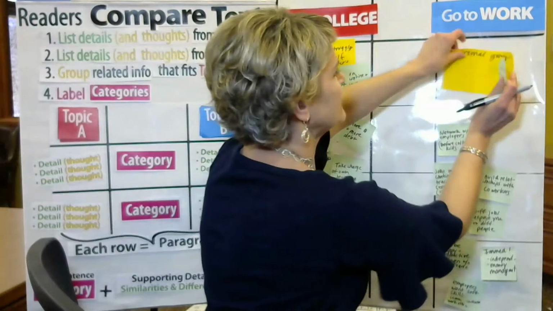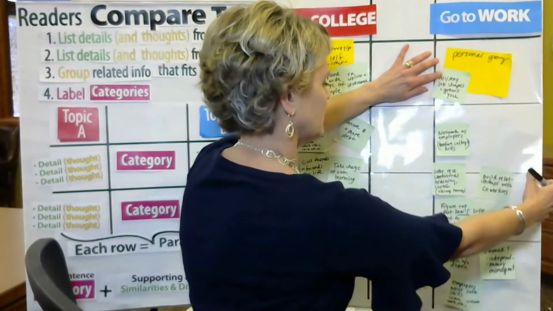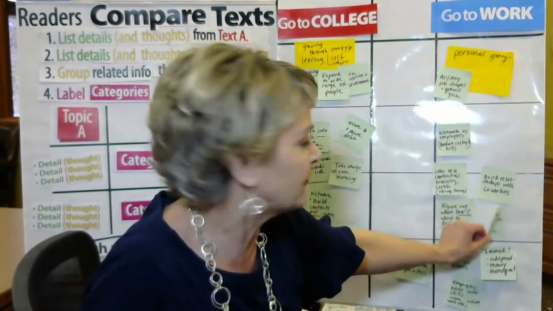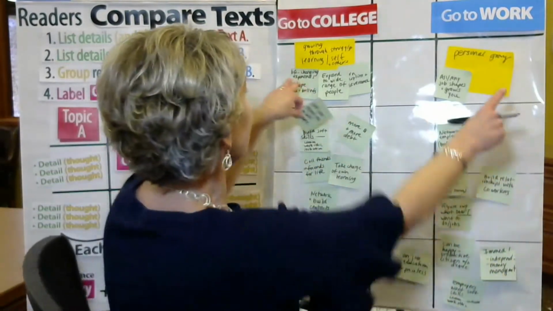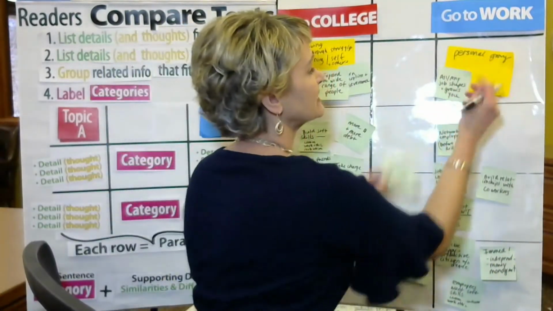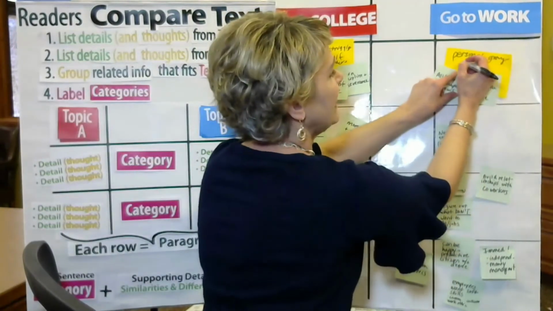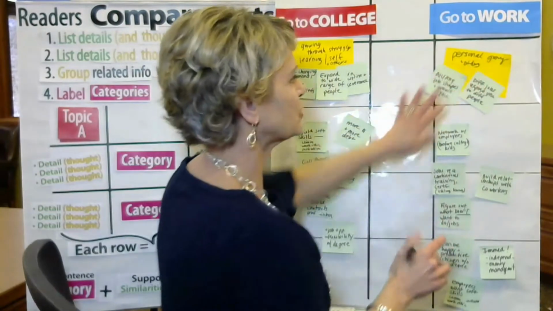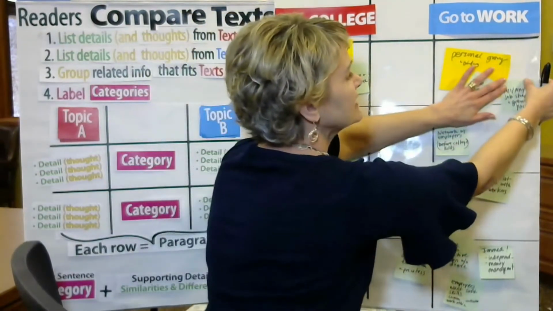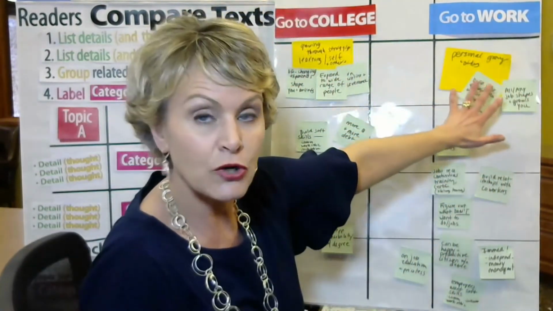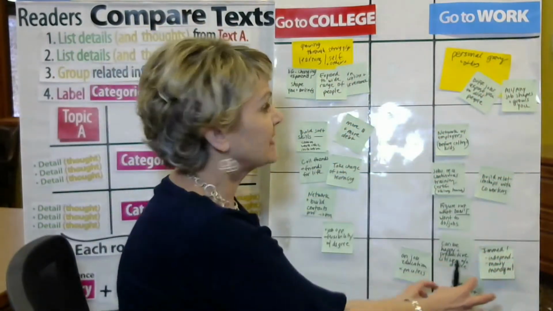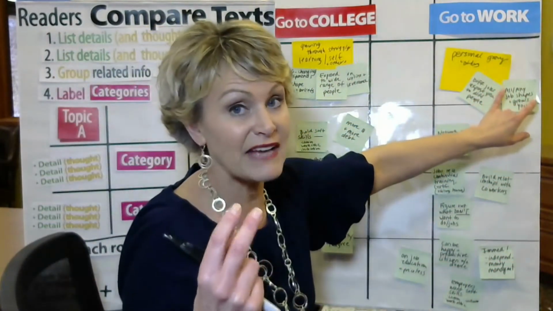So I have one detail, but do I have any others here? Different jobs expose you to different people. Again, that was similar. Personal growing about self and others. Yes, I'm going to jot that down and include that up here too. Whoops. So I have this idea of a grouping. Do you see how this is working? And I'm sure I have more that I got, but I've got at least two. So I've got a grouping.